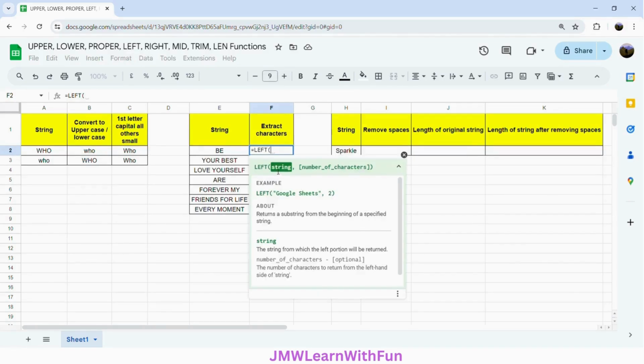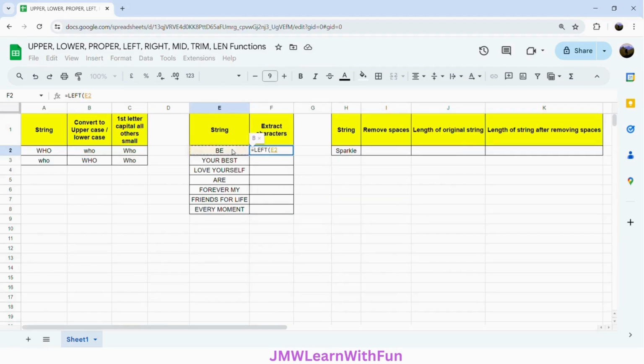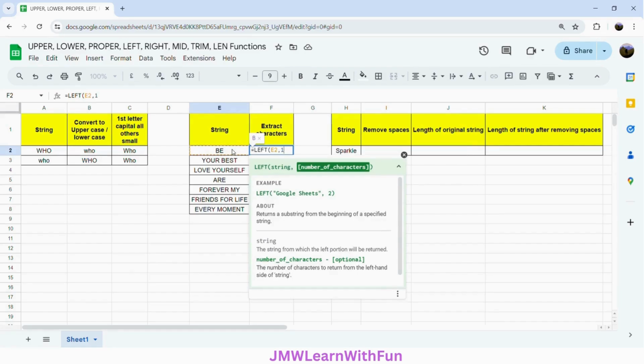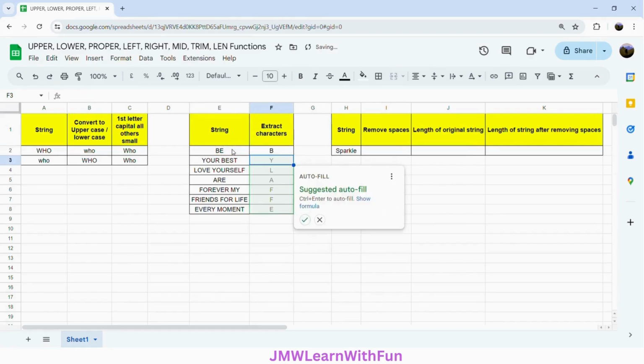It takes string and optional number of characters as arguments. An example is shown. For our case, string is E2, number of characters is 1. We see that we get the first letter B from the string.